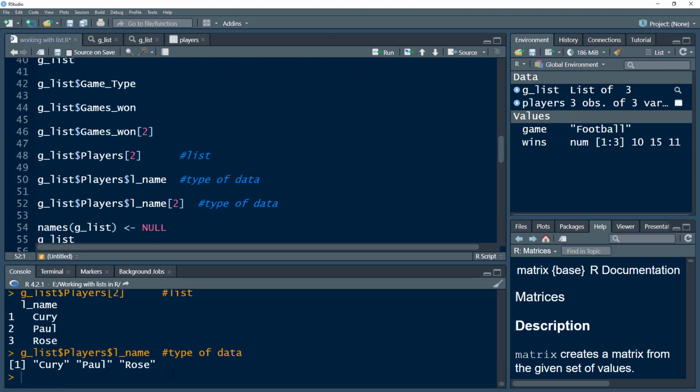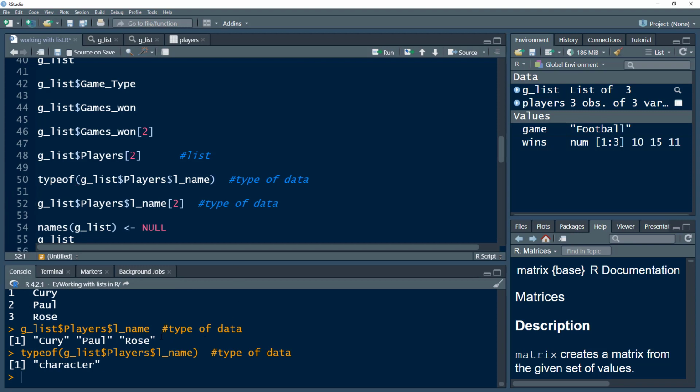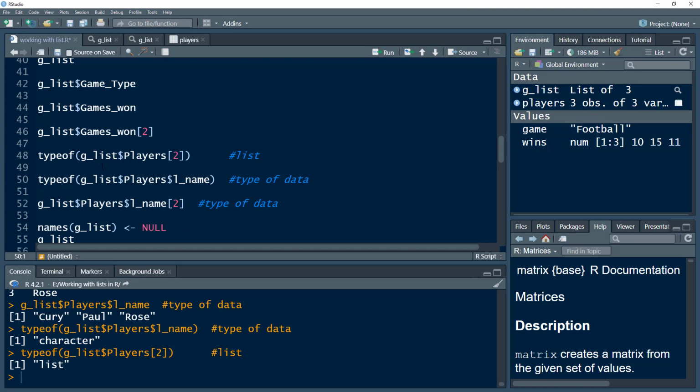That would also give the second column, but the difference is that the data type would be different. With specifying the specific column, we get a character data type, but with this we get a list. So that depends on what you're looking for. It would be different for each type of accessing the data.